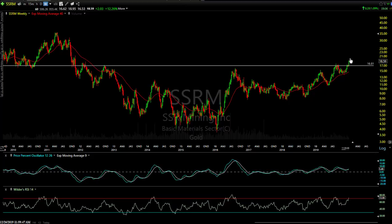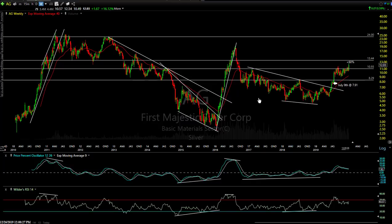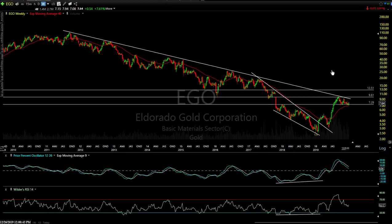The story here is: some of these are at resistance, some are just below resistance, and some have just broken out. If the majority had broken out and we weren't so overbought, I'd say that's a good sign we're probably going to run. And we still could — don't get me wrong. The rest could continue to break out. However, the fact that only a handful have broken out and quite a few are either at or still below resistance says these breakouts may fail, or maybe just come in and backtest the level and then break out in the next couple of weeks. SSRM can really move — there's a 322% gain over less than seven months right there.